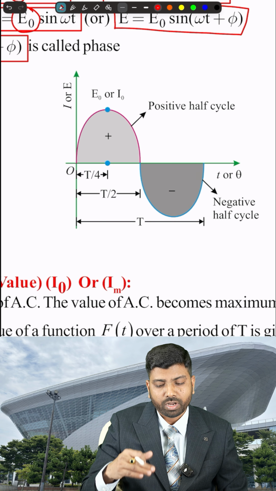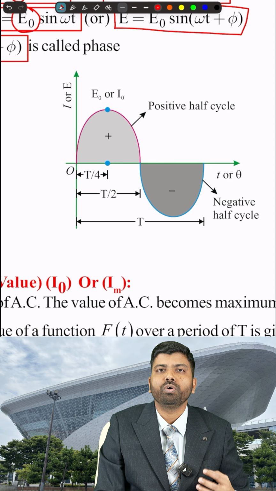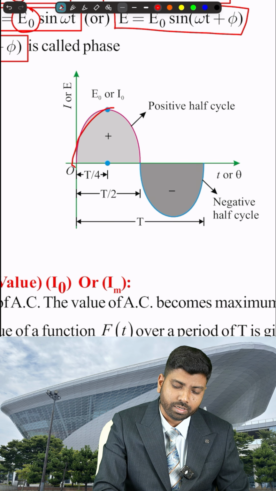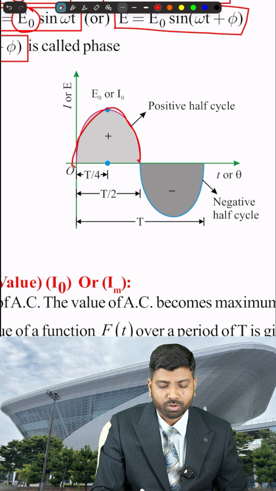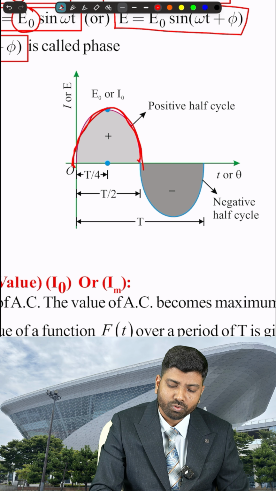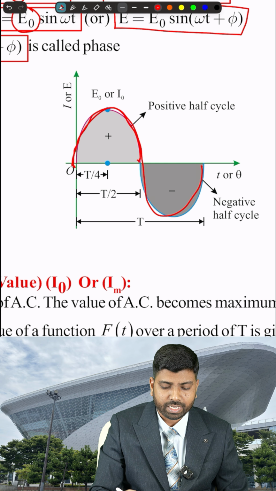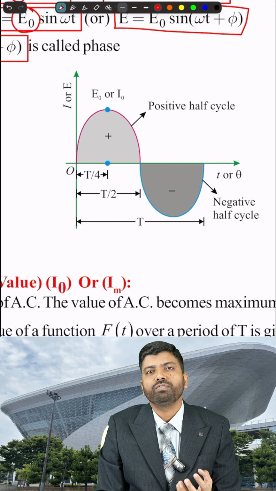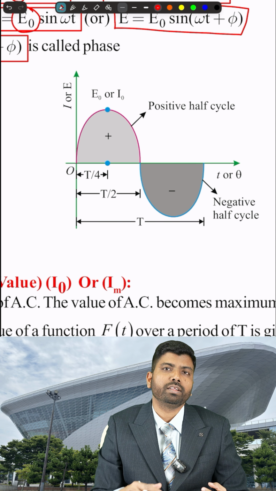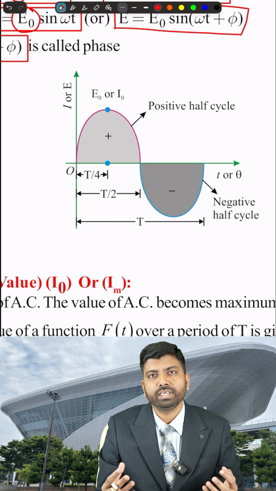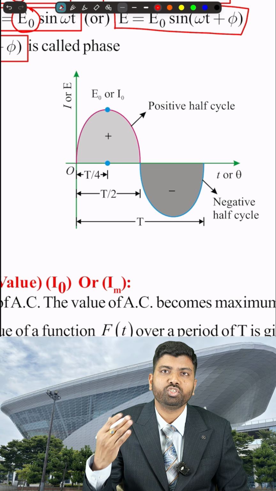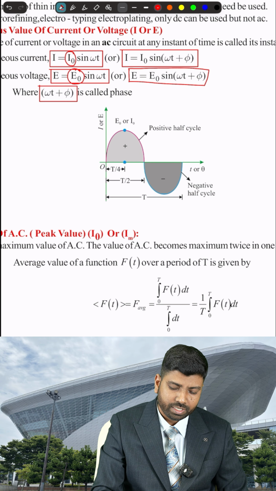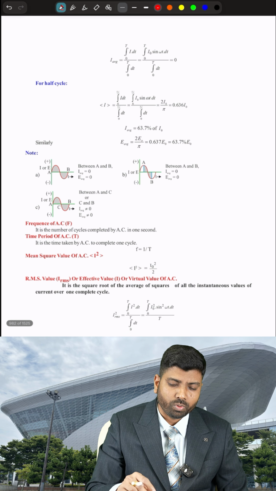You may be asked to calculate the average value of alternating current in half cycle, or you may be asked to calculate the average current in full cycle. So there are two ways I want to show you the derivation, right? The derivation for average current and the derivation for voltage are the same, only we will change its values, right? I want to show you one by one now.